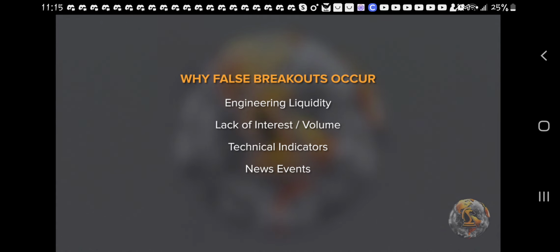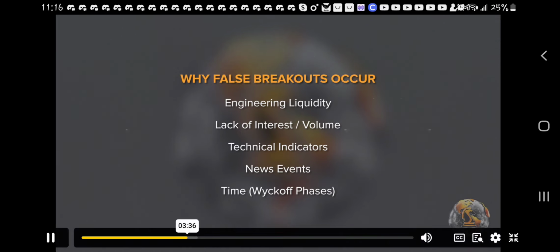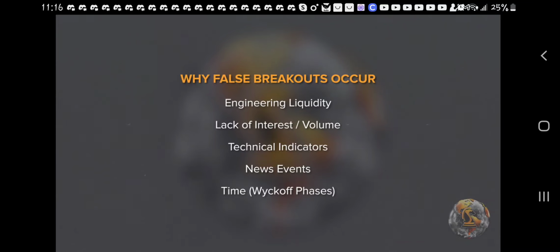And last, and in my opinion most importantly, is simply time. We're going to look at that through the lens of Wyckoff phases. By now, you should be noticing that many of these reasons sound very familiar to you. In the past lessons that we've gone through, I've talked about this, in particular the lesson on market manipulation and liquidity engineering, and also the lessons about Wyckoff theory. You know from the Wyckoff schematics that we've looked through and broken down that false breakouts are a common occurrence, and in fact are necessary for many Wyckoff structures to play out.